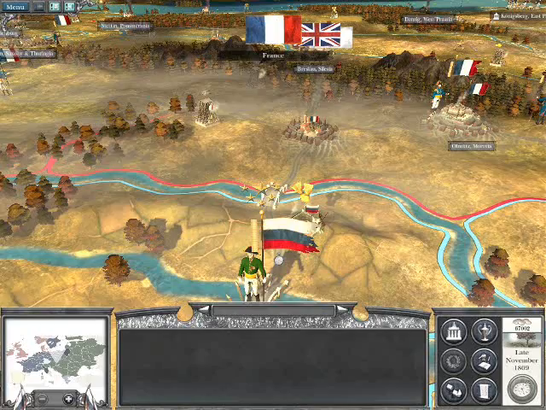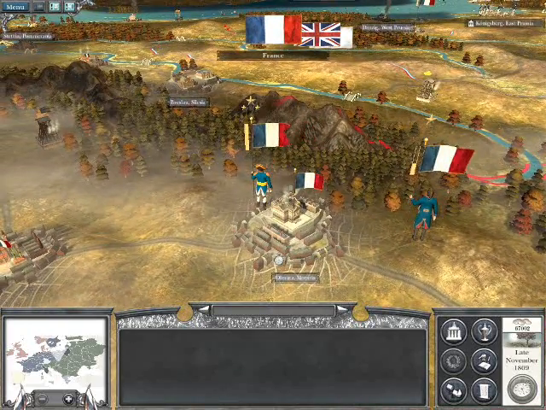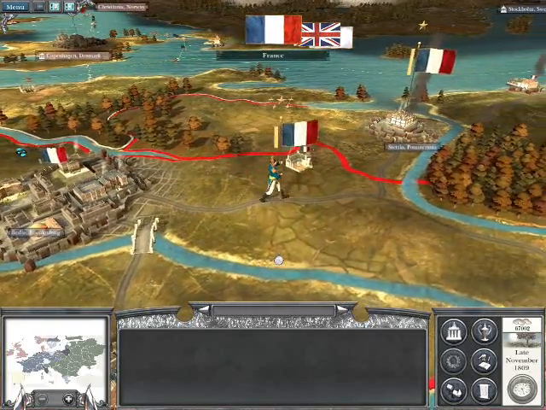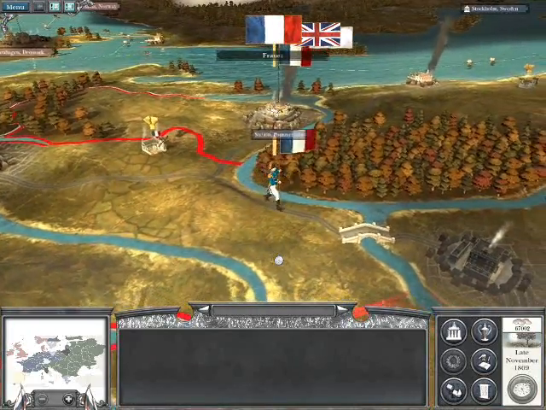Has he got another one to spare? Yes, he has, right at the back there, and Olmutz. Let's see what he does next. I'm expecting at least 2 battles. I'm not sure Kutuzov can survive another, to be honest.